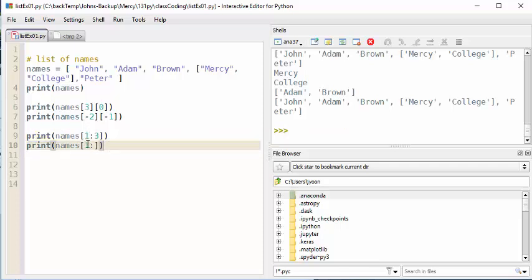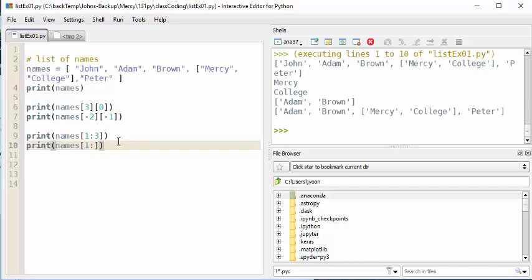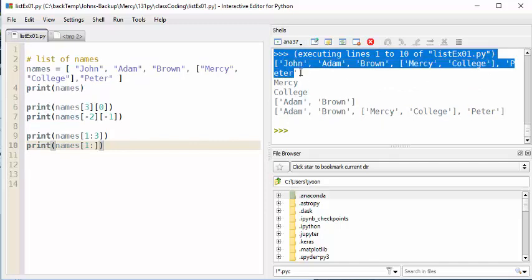So the first index is specified, which is the second element, but the second index is not specified, so it is open all the way, right? So it is from the second all the way. See here, this is given, but John is excluded, and after that it remains.